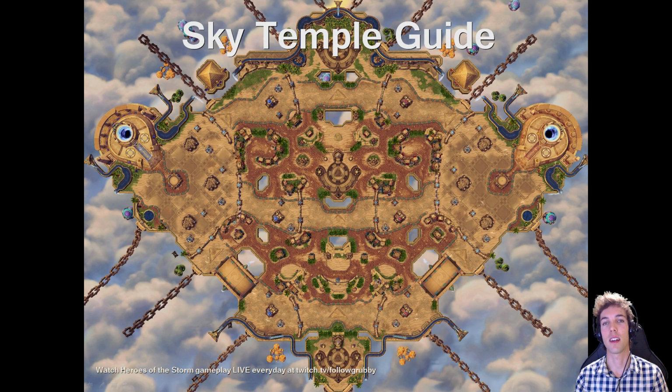I'm going to discuss how the temples work, how you should be trying to capture the temples, something about experience gathering, how to win out in Merc Camp usage and Sky Temple occupation. And I'm going to reveal certain information and details that you might not know about the temples yet.